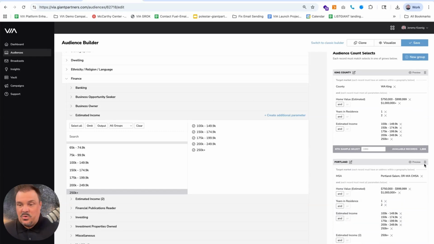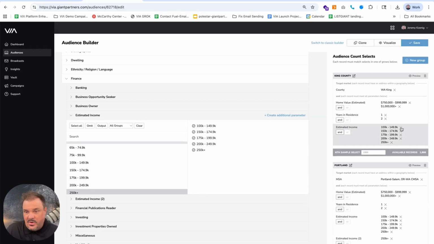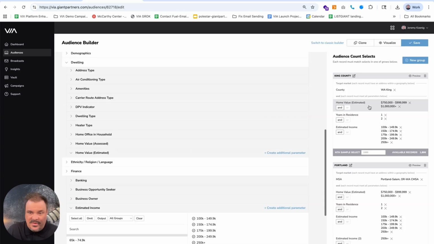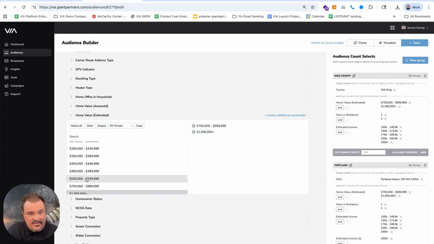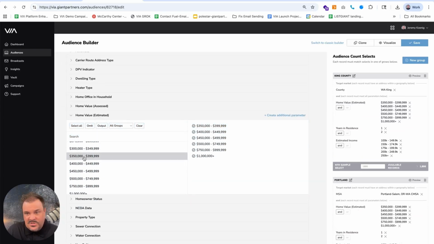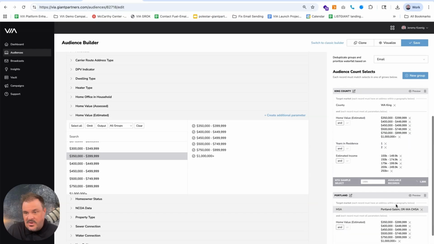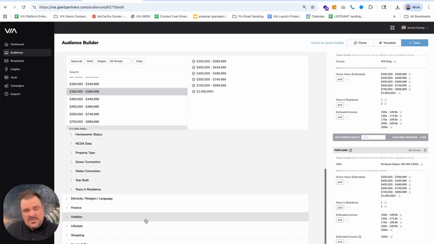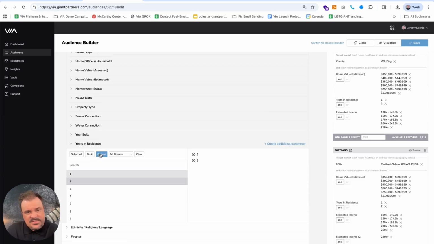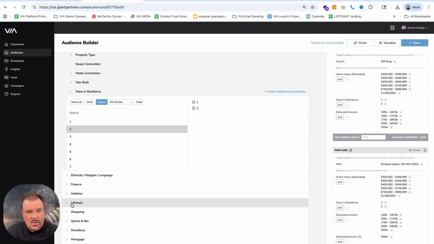And what's so cool about this is it's actually showing you in real time the amount of records that are available. If I were to go in here and make this less specific, so if I said home value and I increase this to, we'll say 500, add a bunch more values up there, you'll notice that those numbers are going to adjust. Super duper powerful.